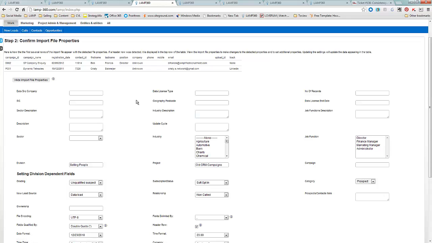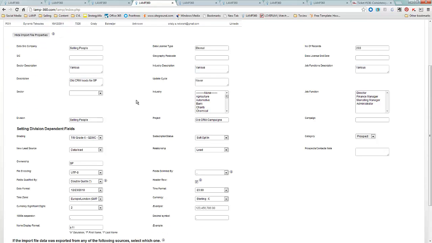This is some of the unique features that are described in the unique settings, unique features of LAMP, in one of the other videos. I'm just going to fill this in quickly. These fields have been filled in now. We'll just note a couple of things, is that we're noting the license, and this is our data effectively, so there's no license, but if you purchase later data, it keeps track of the license here. We're loading these in as telemarketing grade 6 leads, which is our own nomenclature we'll describe some other time.